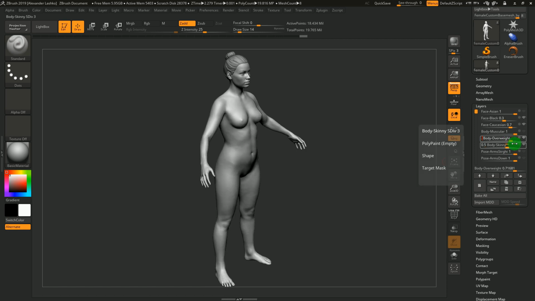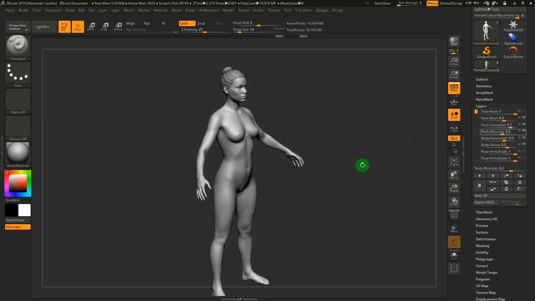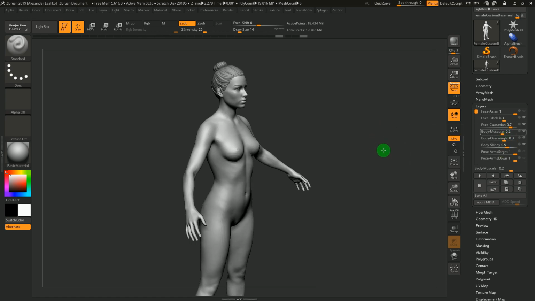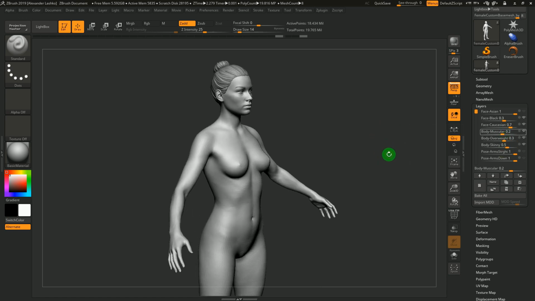Let's go 0.3 for the overweight. And 0.2 for the muscular. Once again, you can slightly exceed these numbers, but on average, a total sum of 1 should apply to the model.